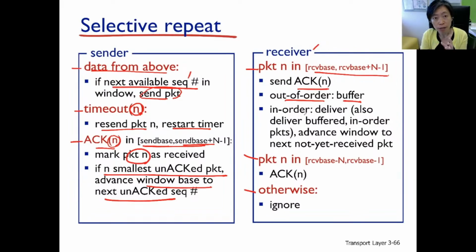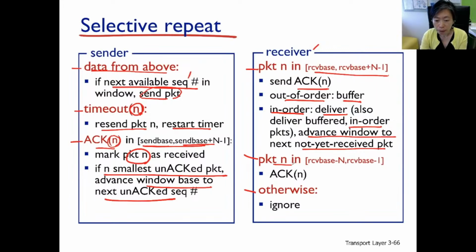Now, if this packet is actually coming in and filling one of the gray packets, so unreceived previously but expected, then we can pass all the packets in sequence, all in pink, up to the application layer. So that's delivering those in order, and advancing the window to the next not yet received but expected packet, so to the next gray packet. All right, so this is when we receive a data packet that is within the receiving window.